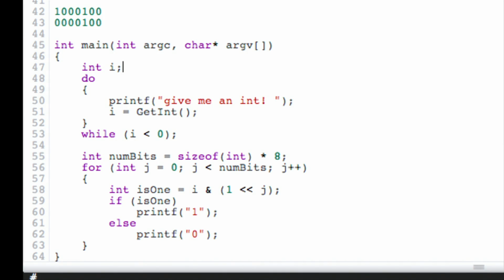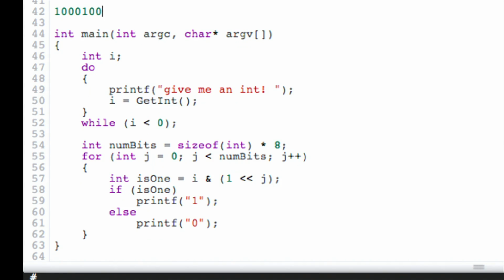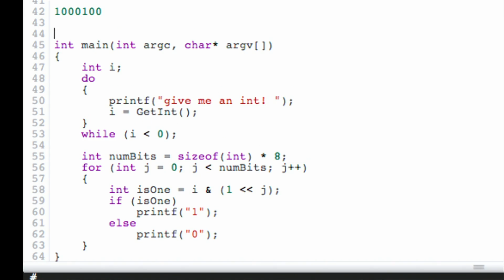So notice the order we're going over things. Given this binary representation, we are starting with the 0th bit. It is a 0, so we are printing 0. Then we go to the next bit. It is a 0, so we print 0. Then we go to the 3rd bit. It is a 1, so we print 1. So it's going backwards. How do you guys suggest that we fix that and go the other way?